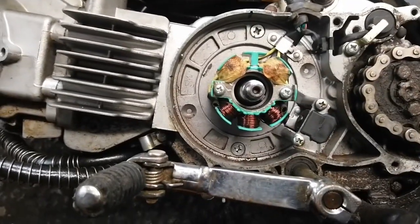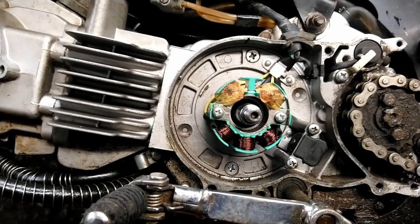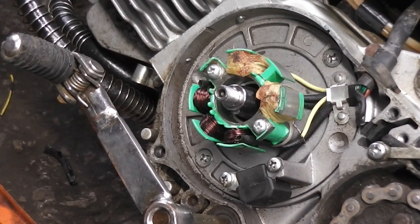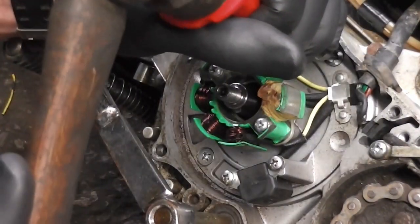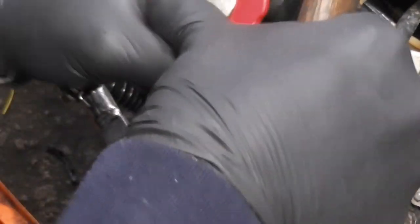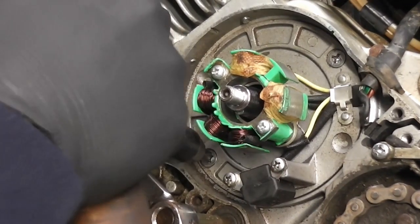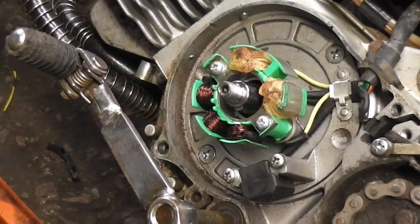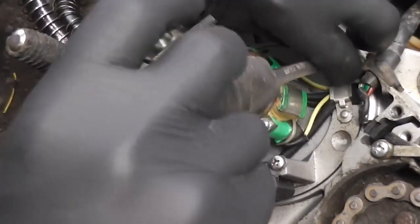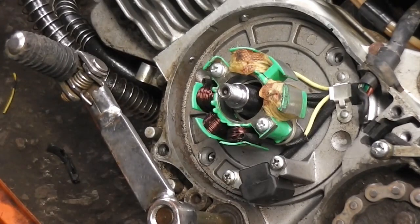Now we need to take off our stator plate. As I showed in the previous video, we're going to take these two screws out now with the impact driver. They come out relatively easy then. For some parts of the video I need to switch hands free so that I can use both hands. So we're going to take these screws out. There we are, one. There's the second one loosened off. So I'm going to take these two screws out. There we go.